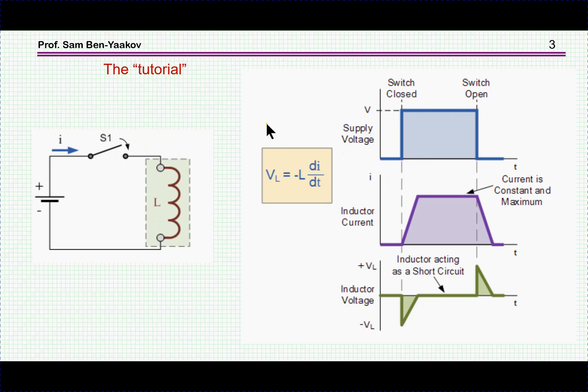As explained, during turn-on we have a voltage coming up here at the input. According to the explanation provided by the tutorial, the current is going up continuously at a constant slope, then stabilizes to a given value, then goes down as the switch is opened. It goes down also at a constant slope. Shown here is the voltage of the inductor, which shows a triangular waveform at the leading edge and also at the trailing.